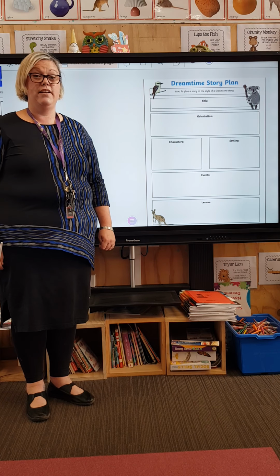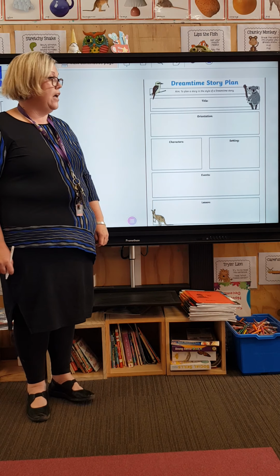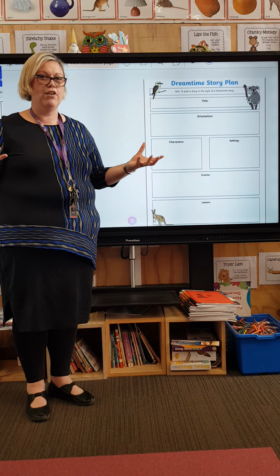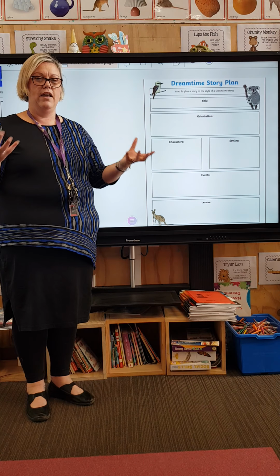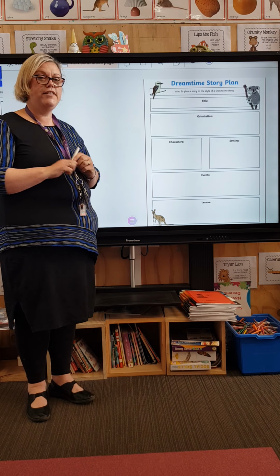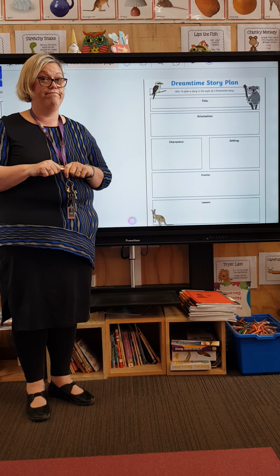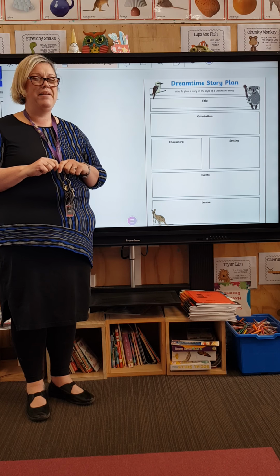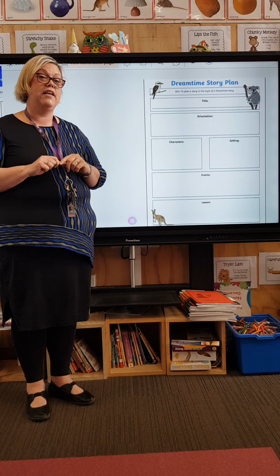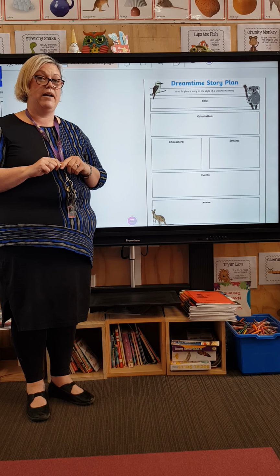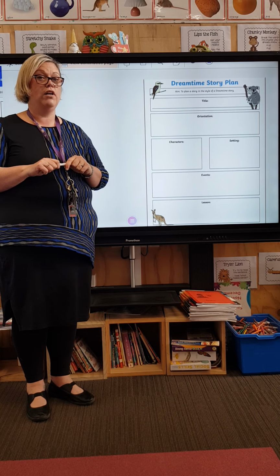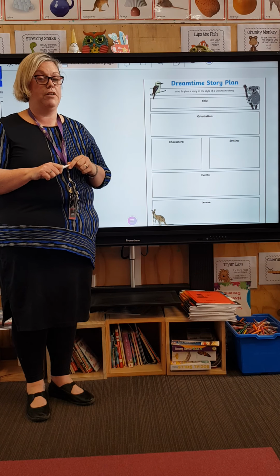But we are going to start writing today using this template to get our bits and pieces right, much like a recipe. So all the pieces come together and we might get a nice cake at the end of it. Okay, so the first thing I would ask you to do is come up with an animal. An elephant would be a great one, but it's not an Australian animal. And the Indigenous stories tend to be about native animals to our country. So you could think of any animal that comes from here, and if you're not sure, have a look at some of the stories or maybe ask someone at home.